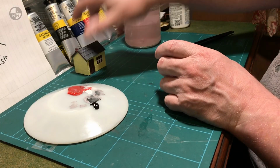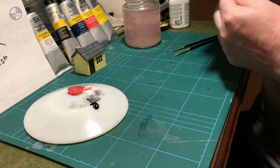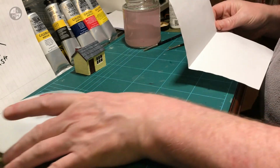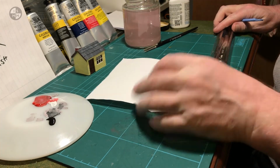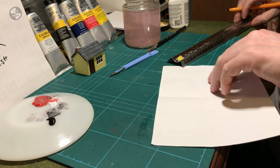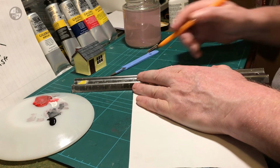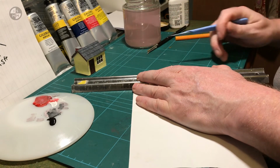And then last but not least, we're going to do the chimney. So again, I'm just going to use some standard plain paper, and I'm going to roll it around one of the brushes, and I want to make this 8mm, a height of about 2 foot. Again, I haven't actually looked any of this up, so I'm just kind of guessing from a rough idea. And I'm kind of thinking if I make it long enough and roll it around the paintbrush, then I should get it a little bit thicker.